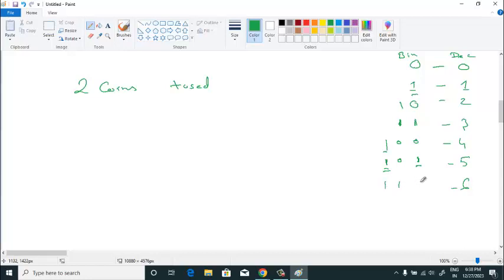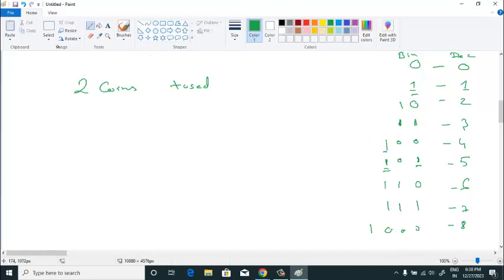So this is how it grows, okay? So if you want 7, what will you do? 1, 1, 1. If you want 8, there is no 8, so you will put 1 here and then 0, 0, 0, because all three become 1. You'll go like that. Keep on going like that. So now let us come back here.